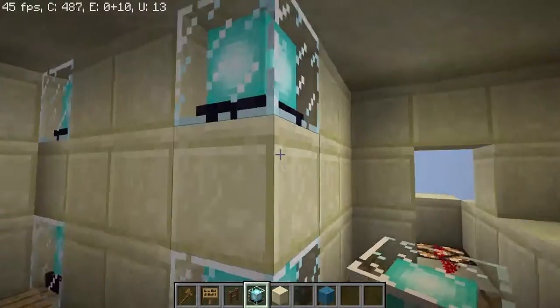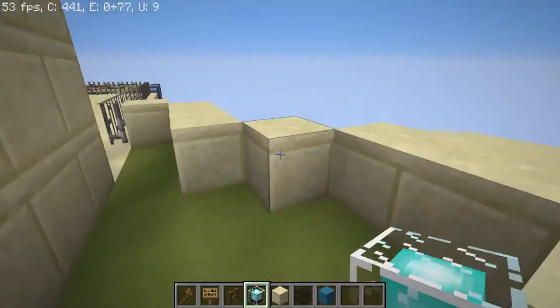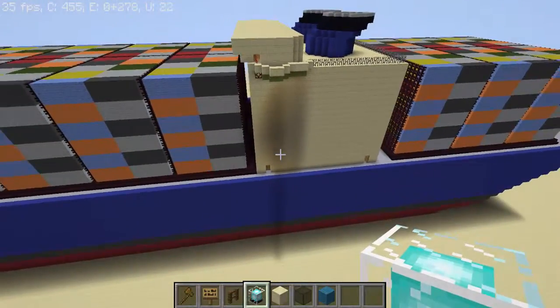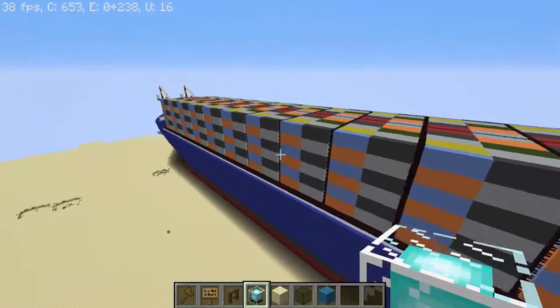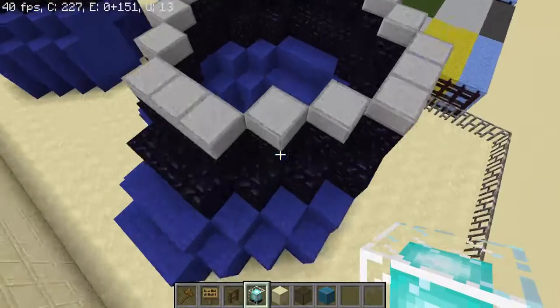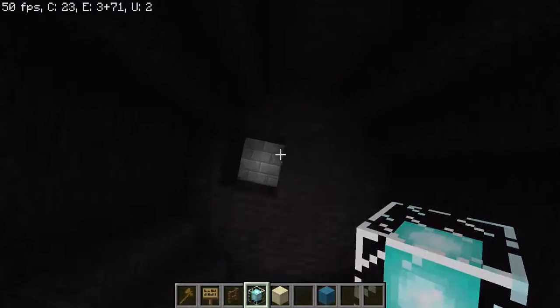I'm going to have a board on one of these two sides saying, if you put this into a world or video, when it's done, please give me proper credit. I'm going to be doing this with every ship I design in Minecraft from here on out.